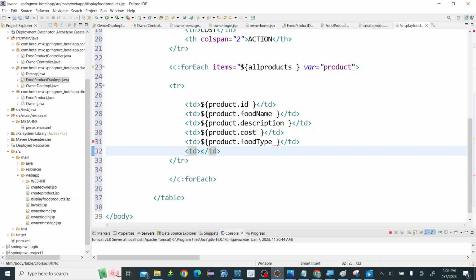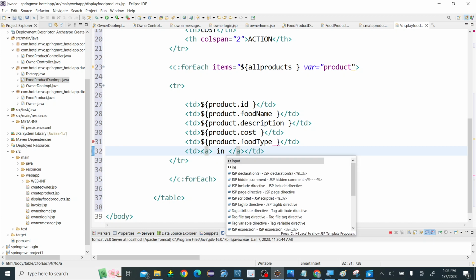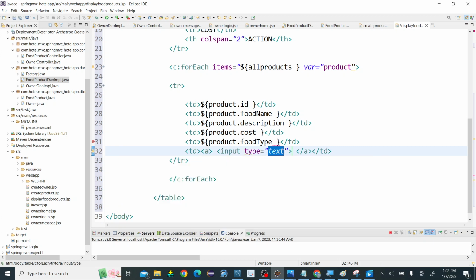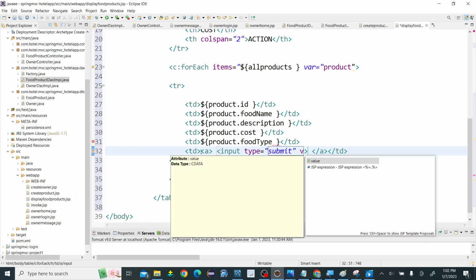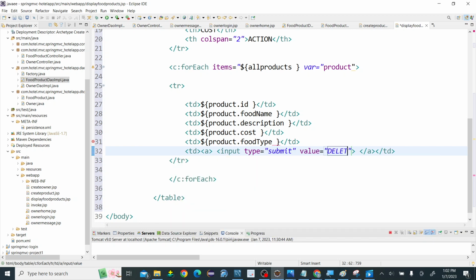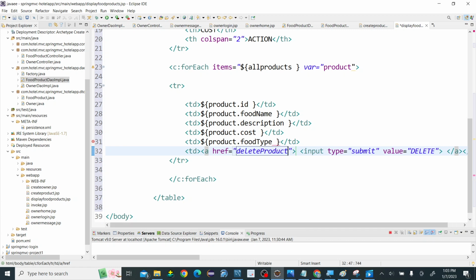Here it is displaying a button. Use anchor tag, input tag, type equals to submit, value equals to delete, href URL, delete product, question mark, id equals product dot id.